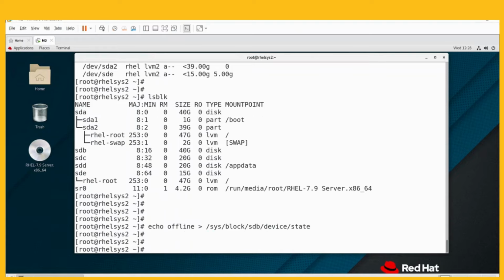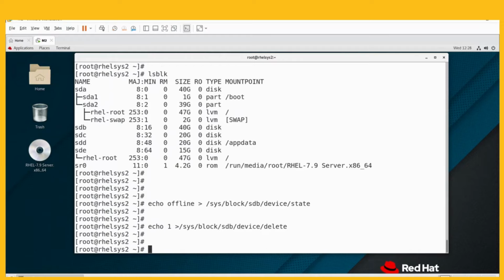Then we need to actually delete the disk using echo 1 > /sys/block/sdb/device/delete. This is the command you need to use to delete the disk from the server.